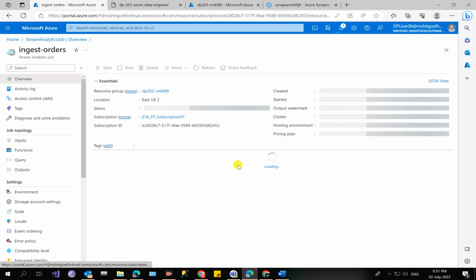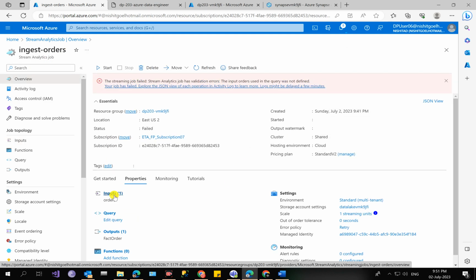Now in the overview page, there should be one input and one output. Let's start one more time.